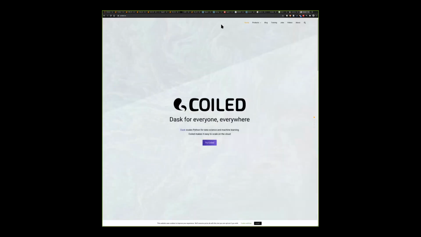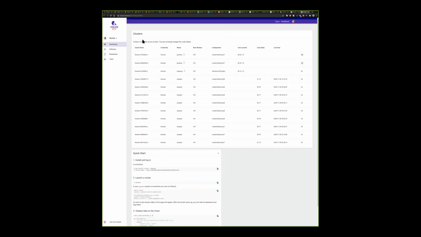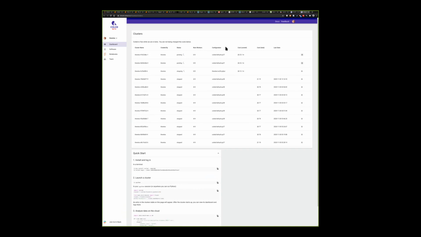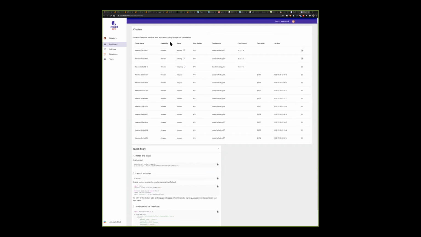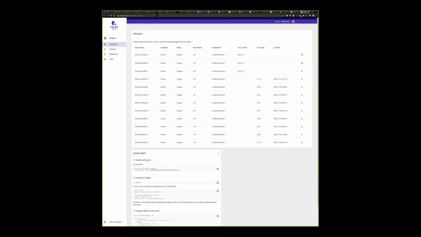So you can go to coiled.io, try Coiled, and then you can log in with a GitHub account. If you don't have a GitHub account, you can create one. And you'll need an account to get started. This is a new service, and we see prospective costs, but they're in a beta state, and the service is free for now. So you won't need to pay anything or use a credit card.